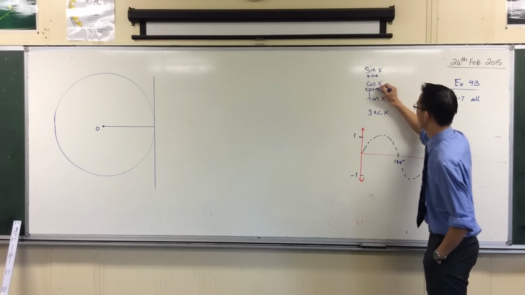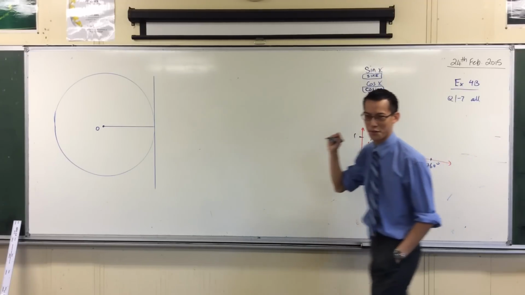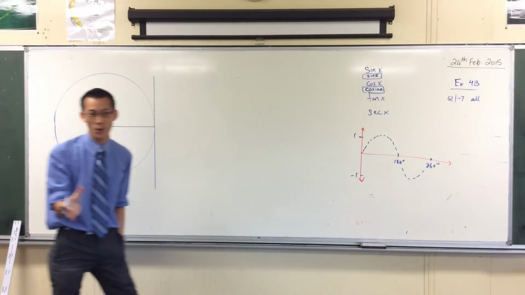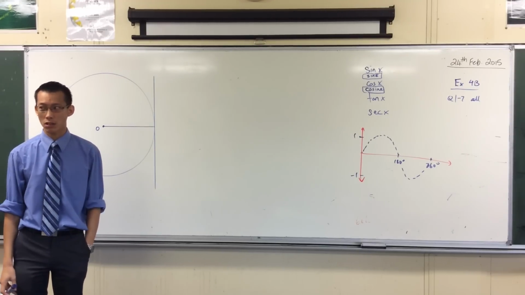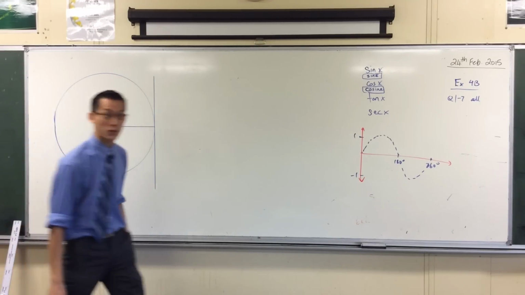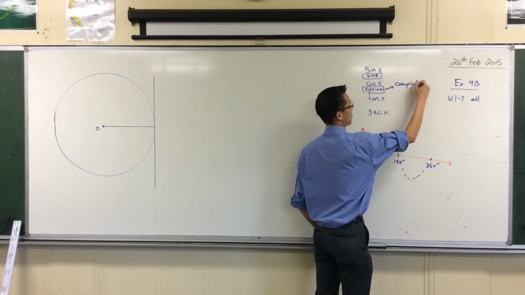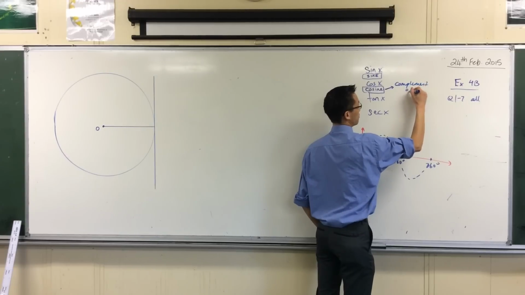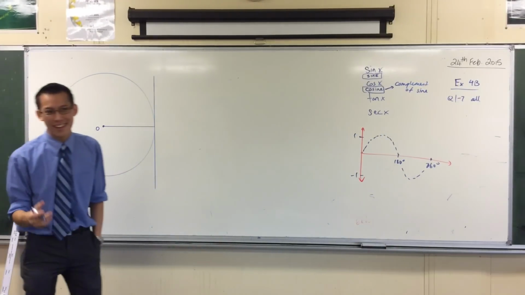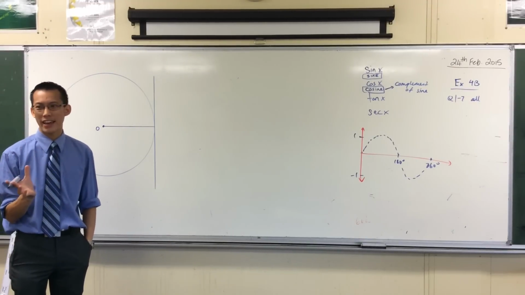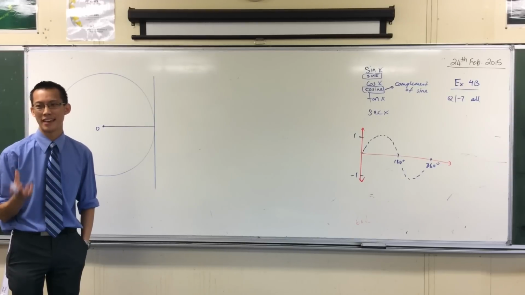Cosine. I really hope that at least some of you, actually I know for a fact that some of you, know what the co in cosine stands for, because it also is an abbreviation. What's the co stand for? It stands for complement. Very good. So this just means the complement of sine. Complement as in adds up to 90 degrees, rather than complement as in, hey, nice haircut.